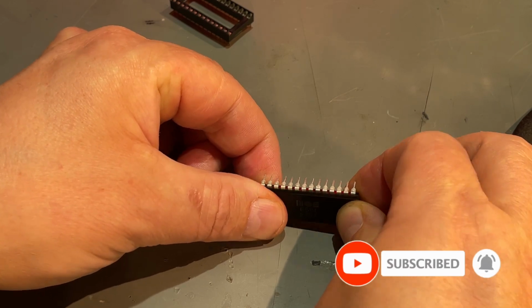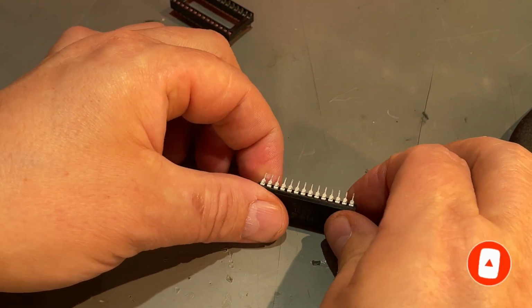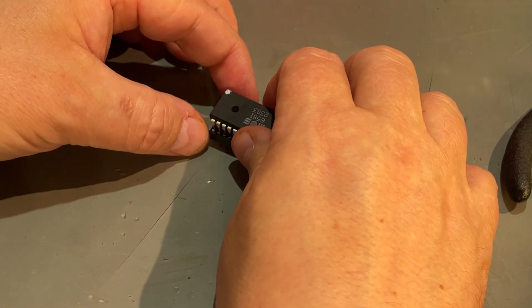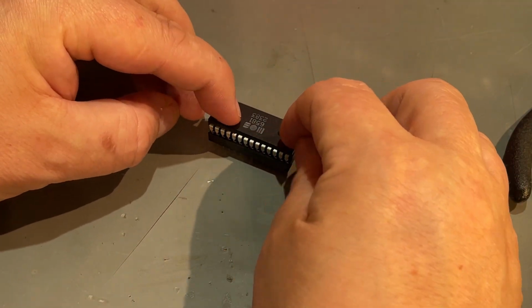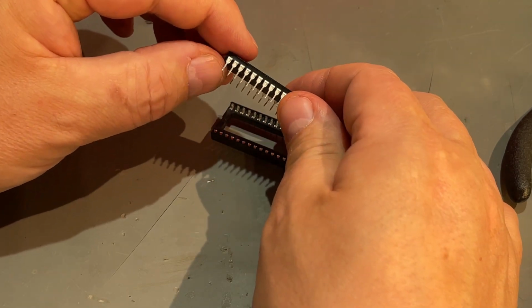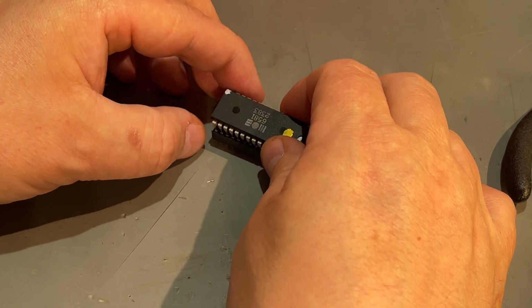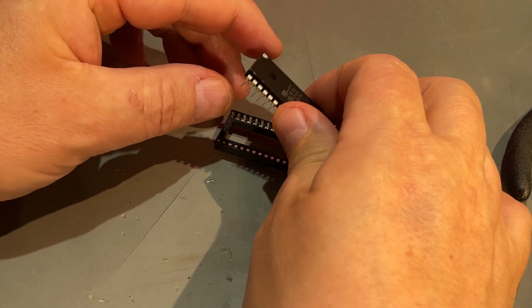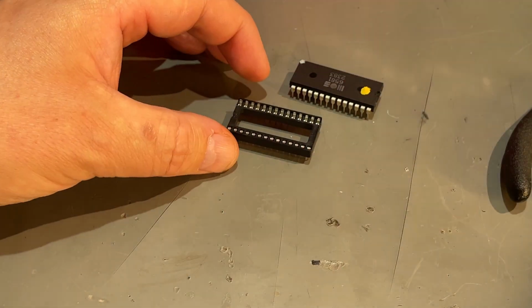So I use a little bit of force like this, but it can be hard to get it to fit correctly, and when you then push it in, sometimes a pin or two just get bent underneath, and you risk breaking off one of the pins. That has happened to me before.